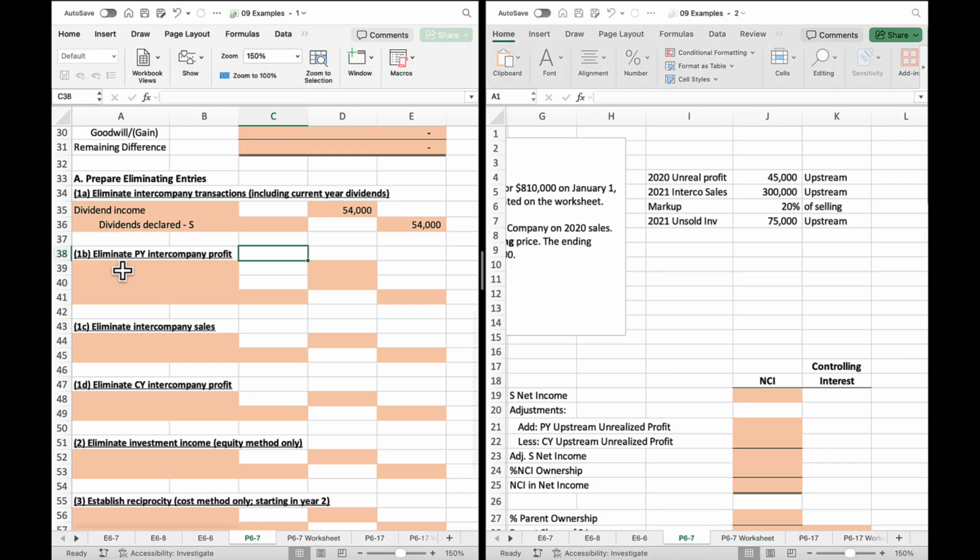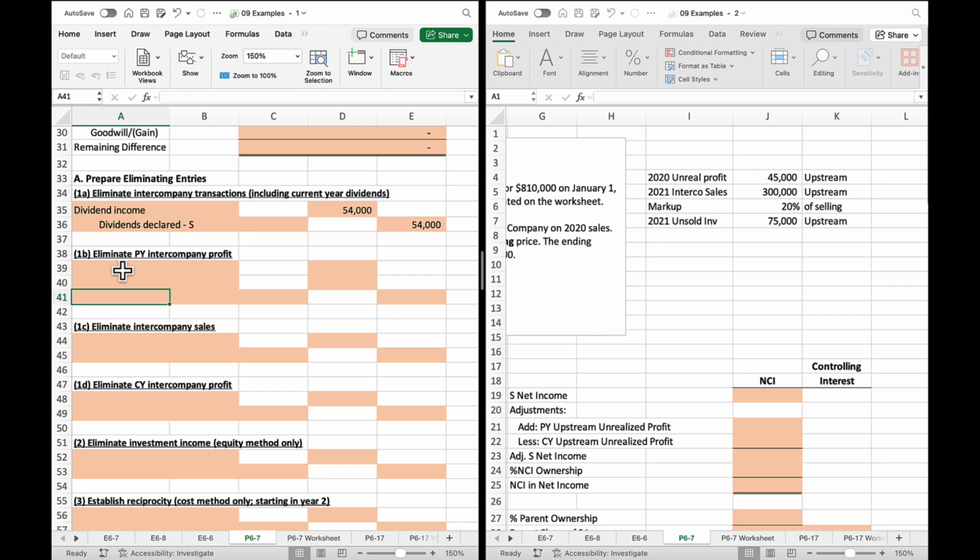So for the next eliminating entry, this is where we are going to eliminate any prior year intercompany profit. And so essentially what we're doing is we're saying that at the end of last year, there was inventory that was sold to intercompany and it hadn't yet left our consolidated entity. And so because of that, the inventory got marked up when it moved from our subsidiary to our parent. And we need to write it back down to its value when it entered our consolidated entity. So we did that at the end of last year. So here what we're going to do is we're going to make our beginning inventory match our write down for the end of last year. Because if we wrote down ending inventory, we now need to write down beginning inventory. Otherwise, there's going to be a mismatch in our numbers.